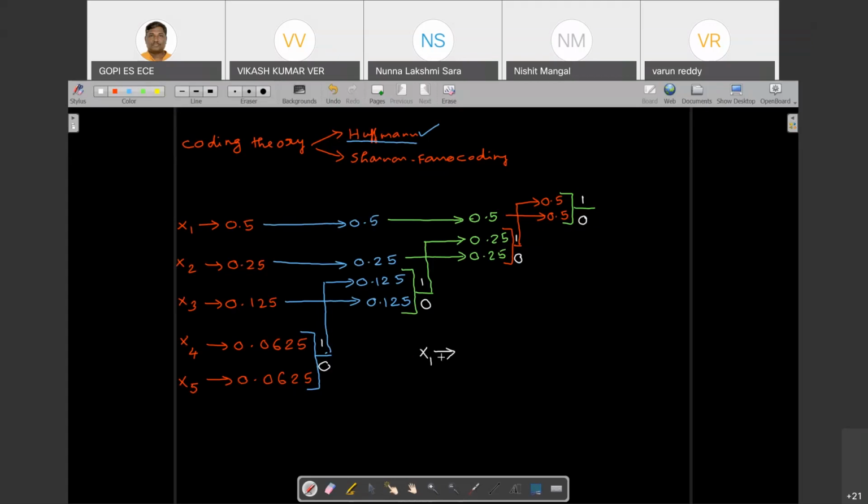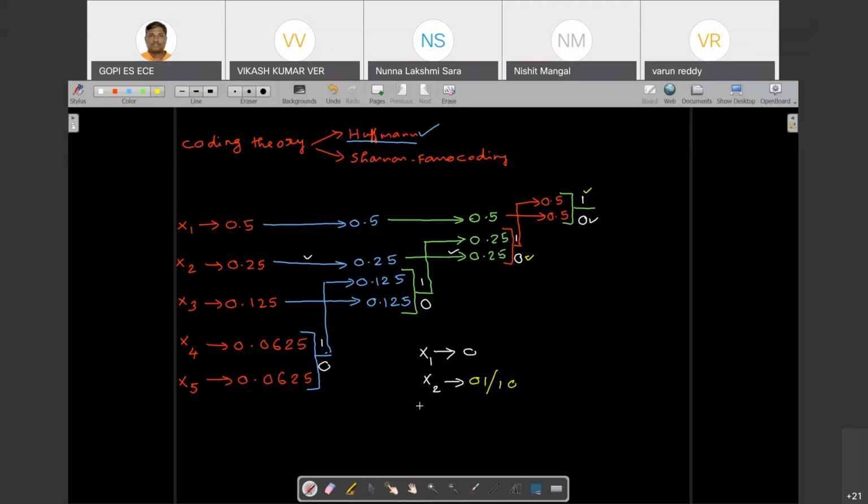X1, what is the code you are going to do? You have to see to that line where this x1 is going all the way, right? So it is actually 0 in this, right? So you have to put that 0 here. Then coming to this x2, you have to track where this x2 is moving. This arrow is there, and then it goes this arrow, right? And it goes like this, so it ends up with 2 regions. See that this is x2, it goes like this, right? So it crosses this one and it crosses this one, right? So it is like that, 0 and 1 is there. What should I write? 0 1 or 1 0?